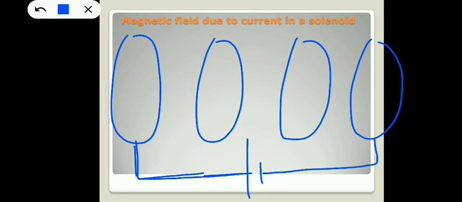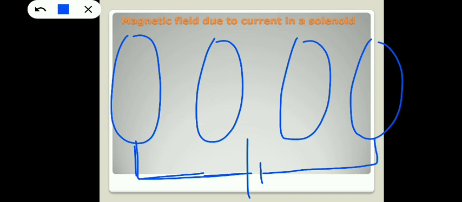So when current passes through this solenoid, current is passing through each of these circular coils. So this current carrying circular loop behaves like a magnet. And what is the pattern of the magnetic field around a current carrying circular loop?